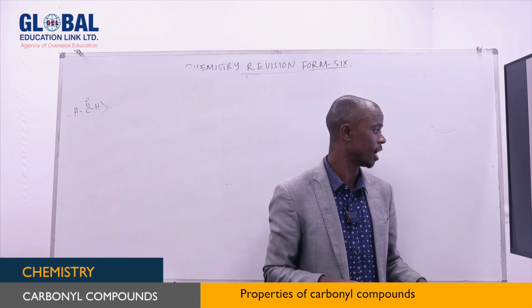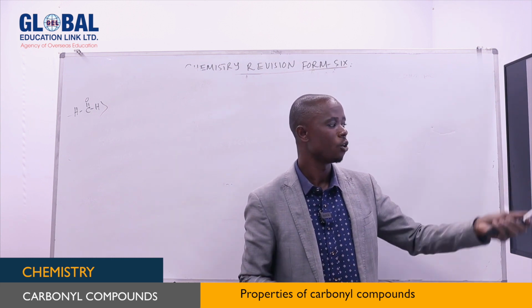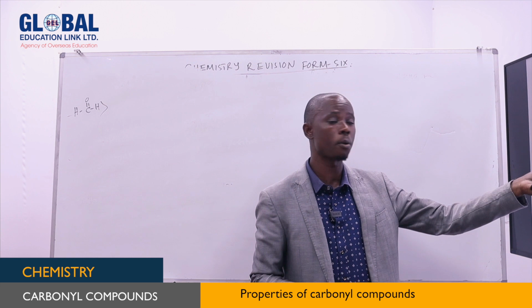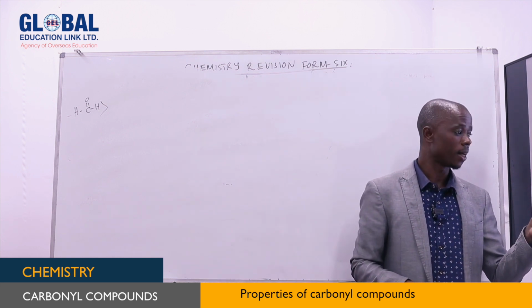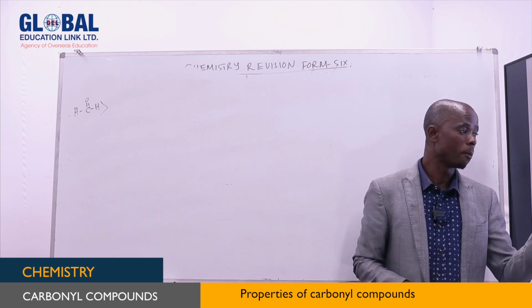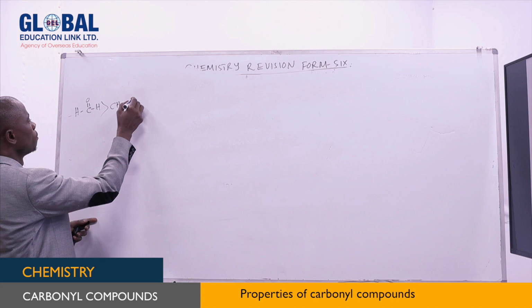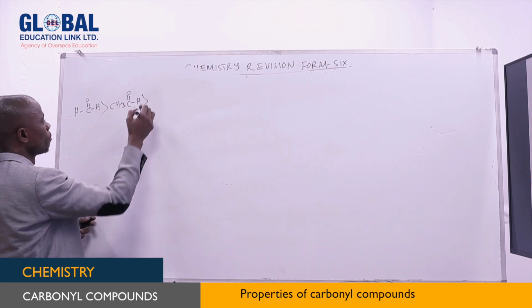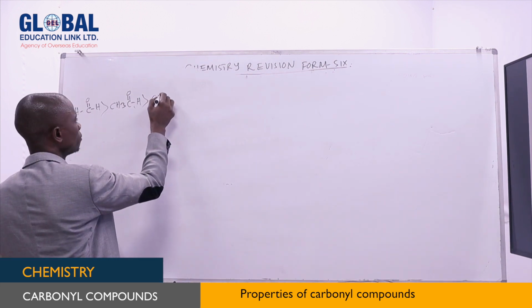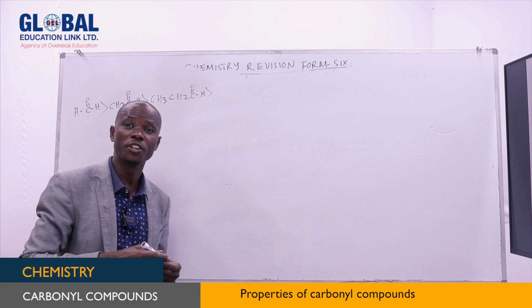From there, we go to another aldehyde. Here we have this one. This is ethanal. And also we have propanal. Propanal has got 3 carbon atoms. So this one will experience stronger positive inductive effect than ethanal. So the ethanal will experience less positive inductive effect. So this one will be more reactive as compared to propanal. The last one is this one. So we write it as it is. We have finished with the aldehydes.